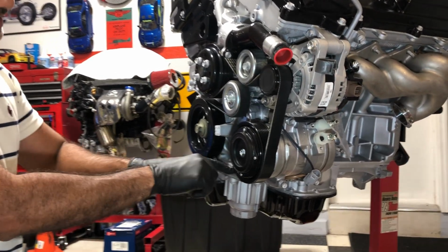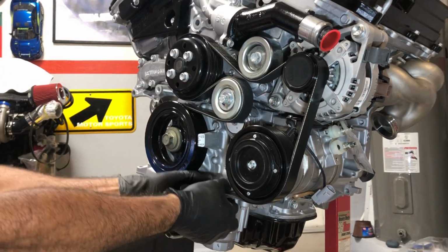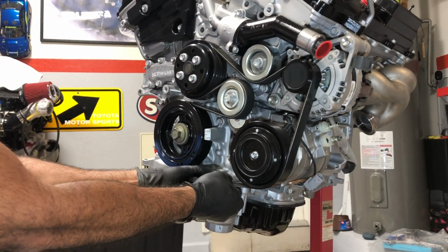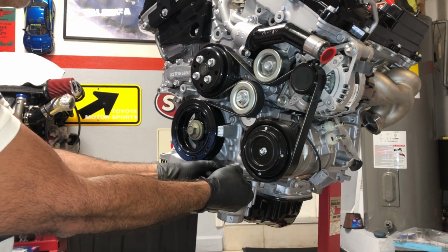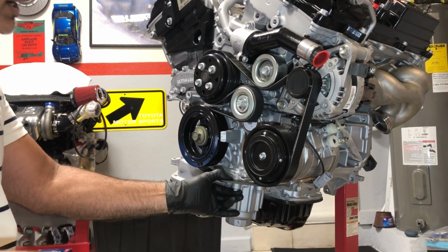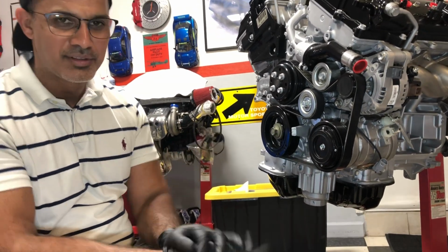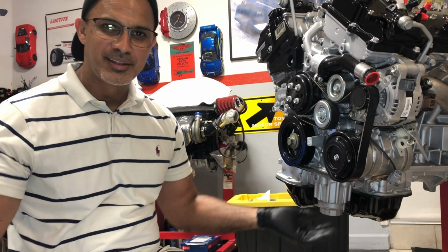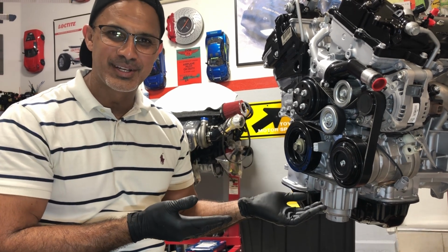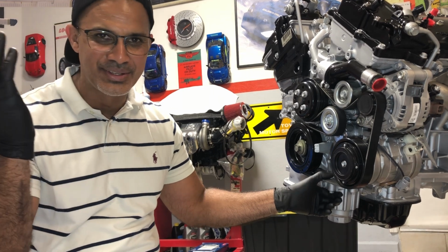Alright, so it moves, but honestly I feel like, I don't know, I guess it's the same thing. So all in all, I think I overreacted and bought a new tensioner, but we're gonna leave it like that. And there it is. That's how your 2GR tensioner is. You can actually push on it and it moves. So if you didn't know, now you know.